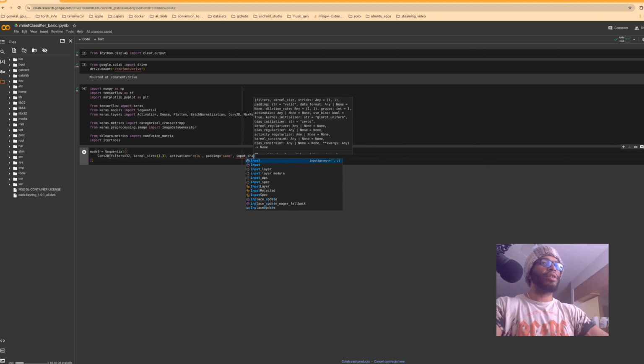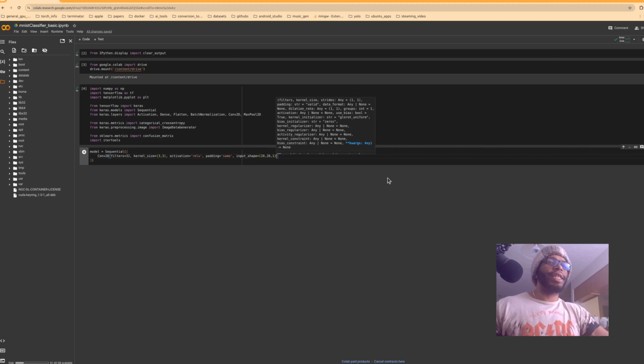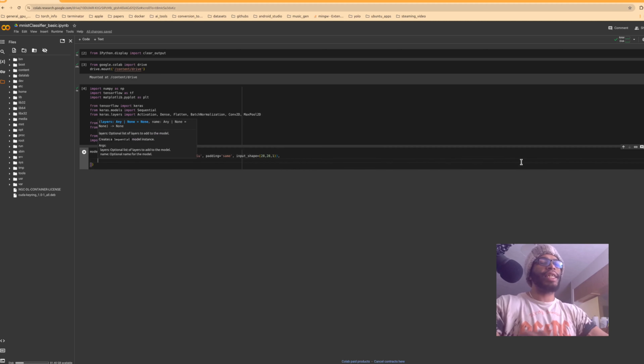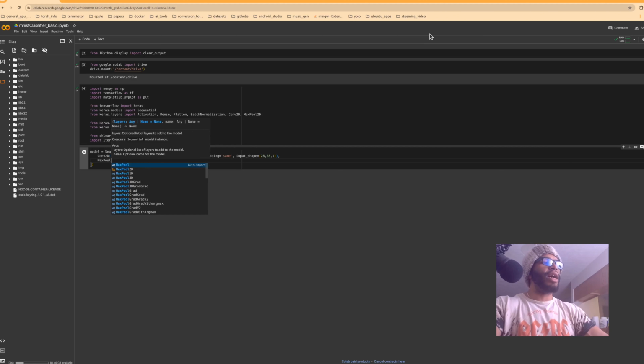Input_shape is 28,28,1. This actually is a CSV file and not an image in that sense, but we can still reshape it and it'll all just work out. We reshape the tables in this way, and we kind of iterate over the tables. It's all data, so it's not actually tables. It's all ones and zeros. It ends up being the same thing. The computer doesn't know what's going on. MaxPool2D. This is the pooling layer for the convolution.